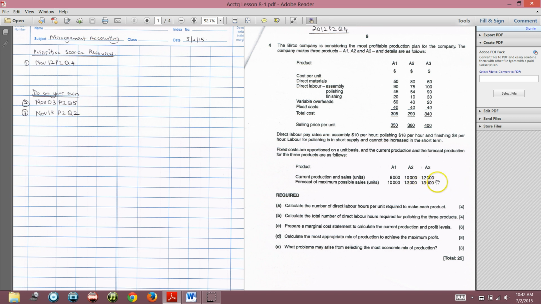But product A3, the maximum possible sales is 13,000. You only produce 9,008. So every time you go there, the product is out of stock because you are producing too little for the possible demand from customers. Then the customer will get frustrated. You say every time this one is out of stock, every time I go there also don't have. So now I try other brands. Actually, that brand is not bad. Then they will stick to that brand. So the customer loyalty will change, right? So that means we must strike a balance. You produce just slightly below the maximum possible sales for all the three products, then this will be good service to customers.